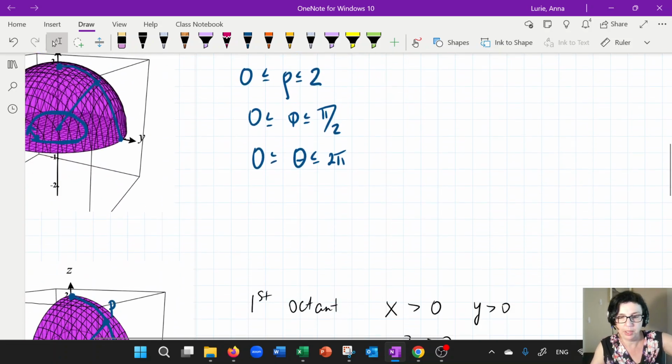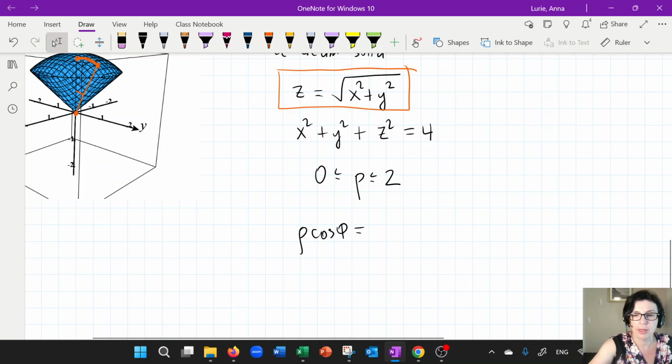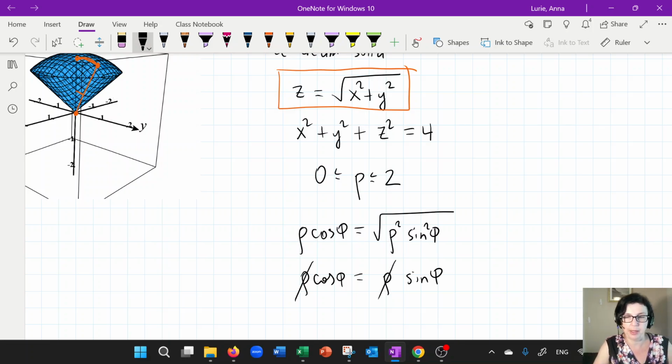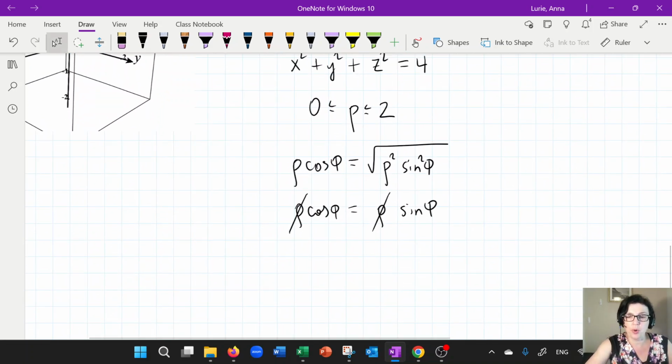So what that means is that for this cone, this rho squared sine squared phi will become under the square root. When you take the square root, you will see that you'll just get rho sine phi. And so rho and rho can be canceled. And for the cone, sine phi and cosine phi are the same. So hopefully you know that the angle for which sine and cosine are the same is really pi over 4.